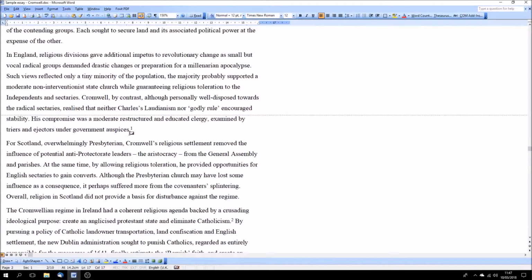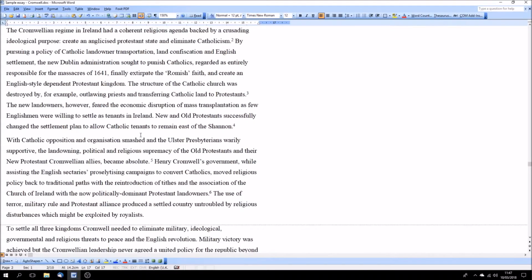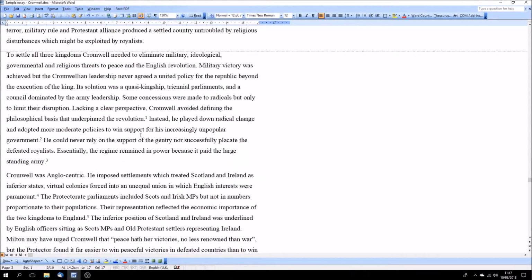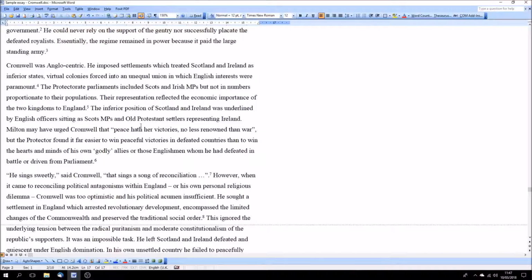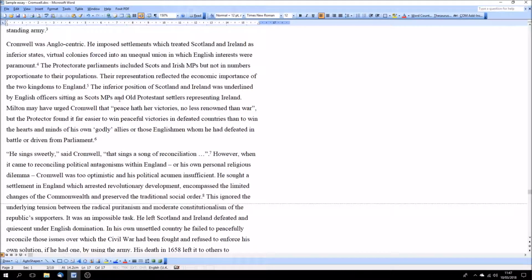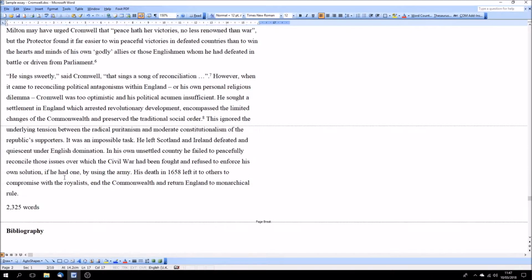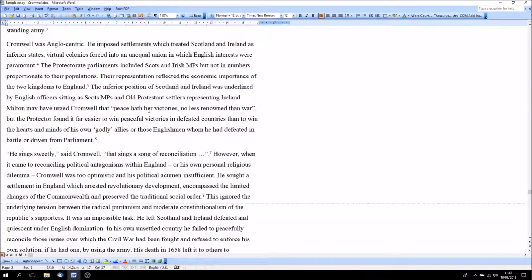What else have we got? There's another reference, but again, you see we're citing third parties, secondary sources, but we do have some quotes. We've finally got onto a quote, and we're getting towards the end, and this is the longest quote that I've included here. And again, I'm just quoting from Milton, because I think it was a great ode, and it really fitted in well with this essay. So I thought, yeah, let's use a bit of that. And there we have, look, peace hath her victories no less renowned than war.